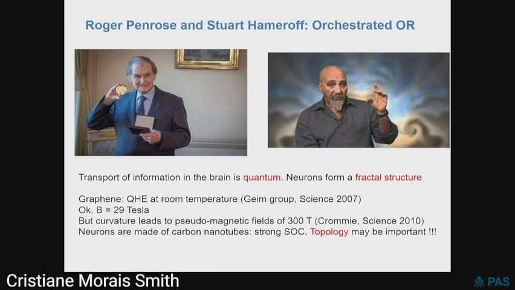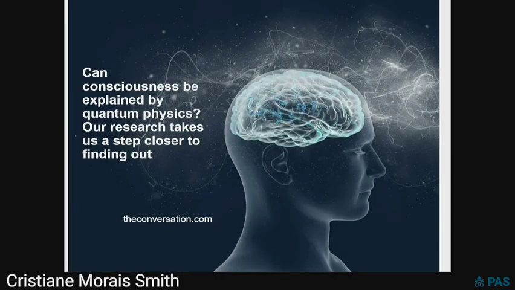And what I say here is we have now a very clear prediction about how quantum particles behave in this fractal. We know that the neuronal structure is fractal. It has been measured, its fractal dimension. We just need to compare. And then we know if it's classical or quantum. We had a quantum simulator for that. Okay. So there is an interview in the conversation if you want to look at that.